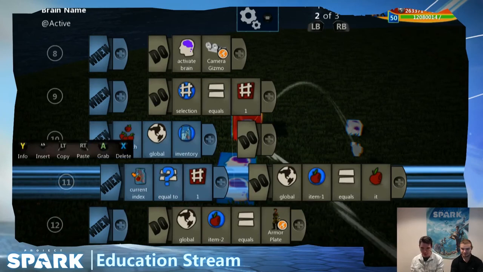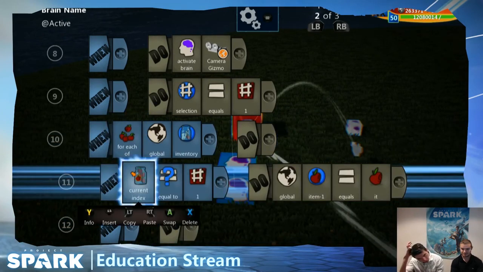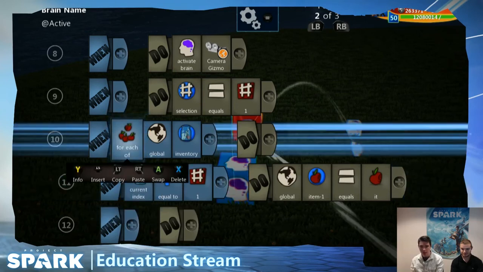So current index, what the heck is current index? That looks for what item you're currently on within your for each of loop. So for each of, what that means, is it's looping through every single item in whatever you're defining. So here, it's for each of all items in your global inventory.